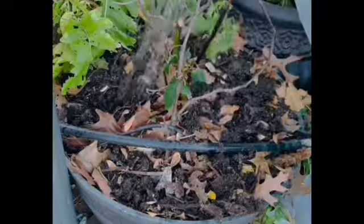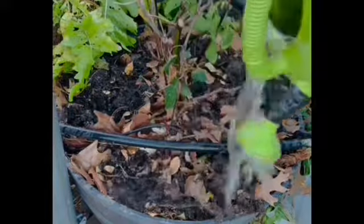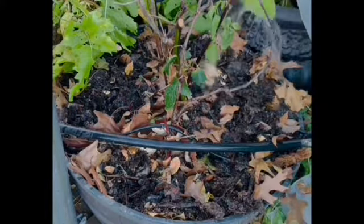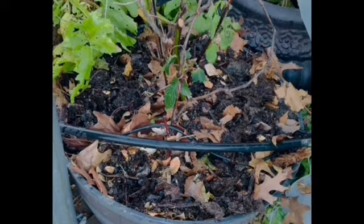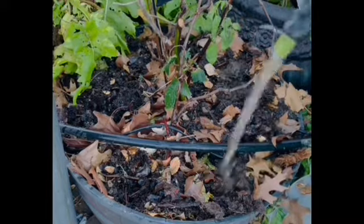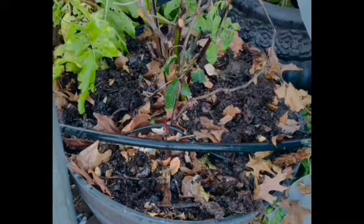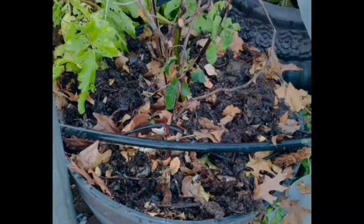Last but not least, I'm going to give it a good drink of water before I call it a night and go inside. The water I am choosing to use is rainwater. But if you're watering your garden and you're planting thornless blackberries, you use whatever water source you have available to you. All tucked in and ready for any weather that comes our way.